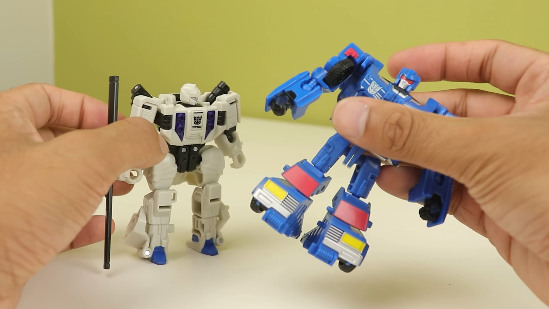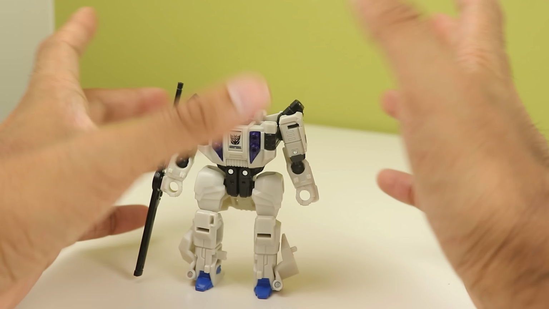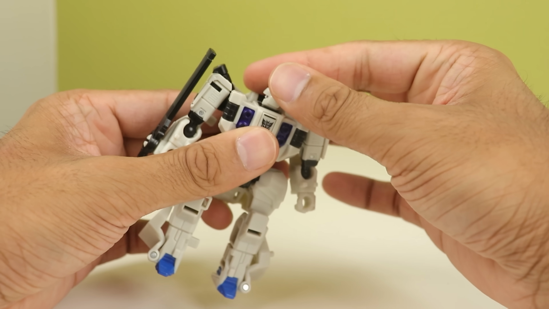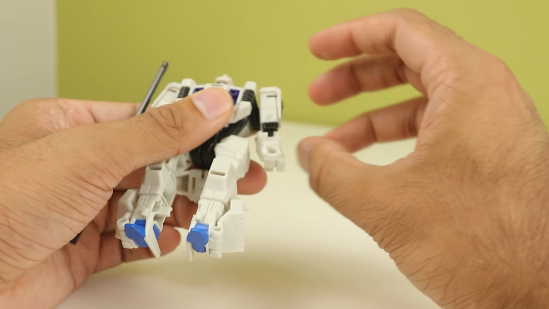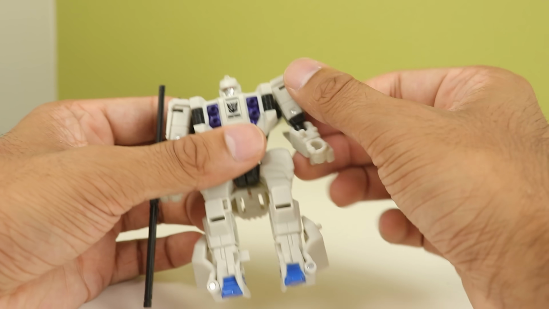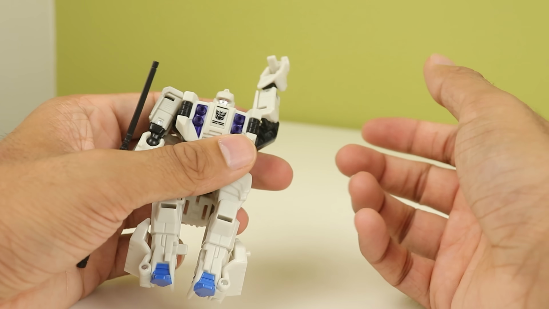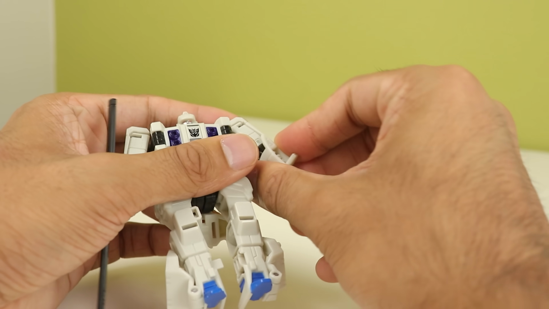Battleslash. Did I call this one Battleslash? This is Roadtrap. Battleslash here suffers from the same awkwardness. So the head rotates again, mushroom peg, you can do a full 360. Shoulders do the same thing where they can only go forward, they can't go back at all, and they can also only go up that far. If you rotate them around this way, you can get them to go even higher. So there is at least a workaround.